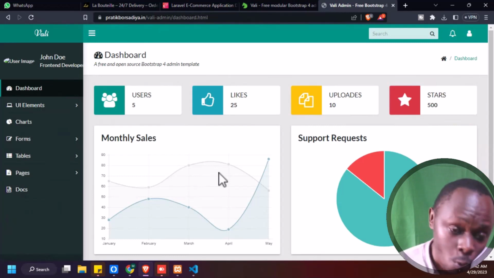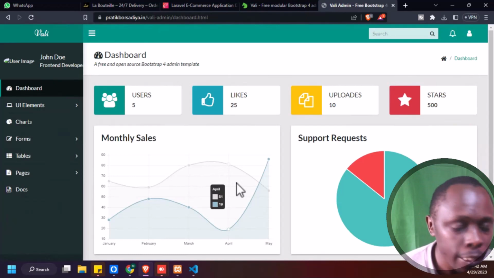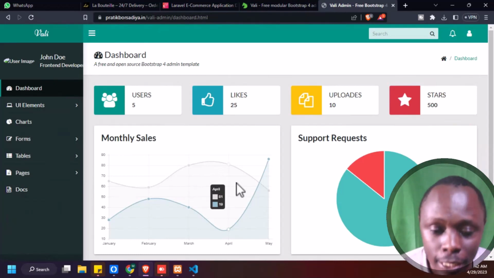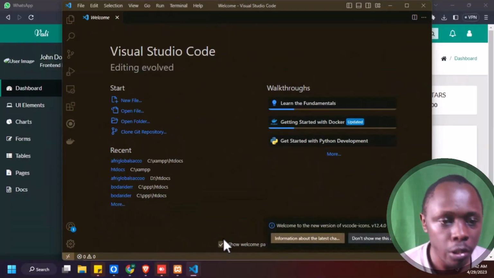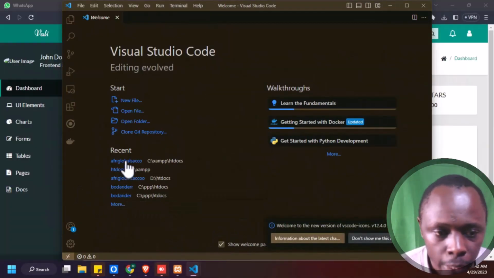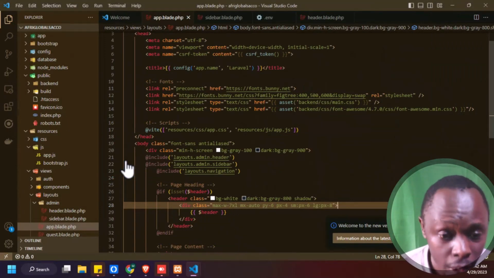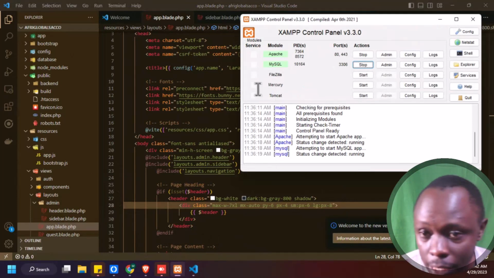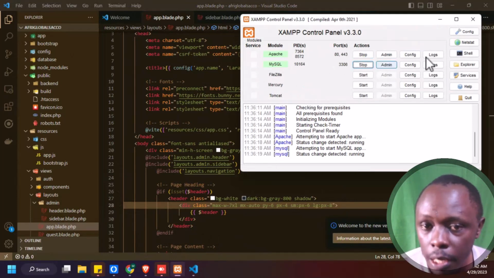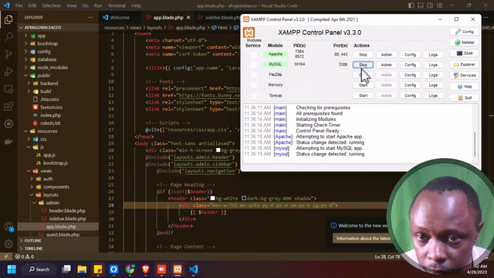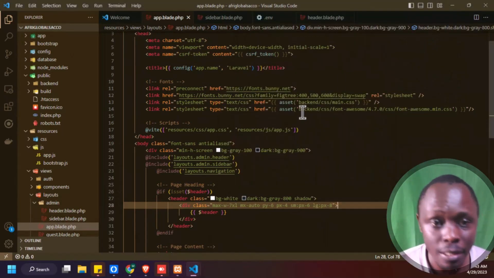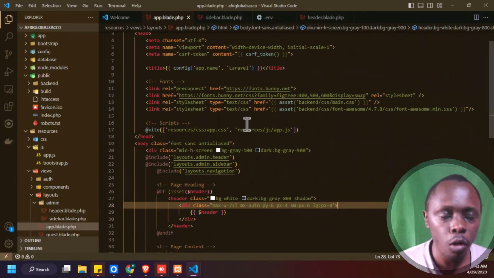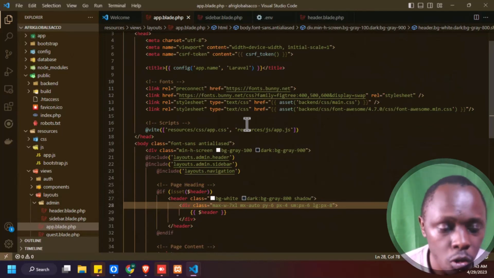So guys, welcome. First and foremost, we are going to get our feet and hands wet with code. So this is what we're going to do. I want to create my project on XAMPP. I've already started my XAMPP. This is what we call the XAMPP server. You start the PHP, MySQL, also Apache and MySQL, so that your server can start running. And then we are going to install a Laravel application onto our system.